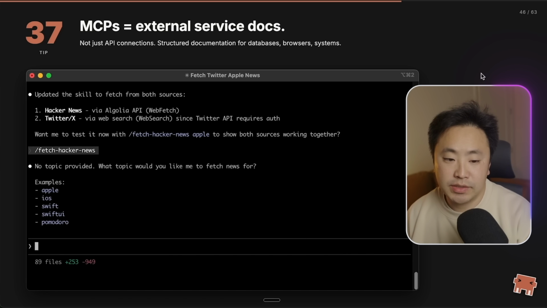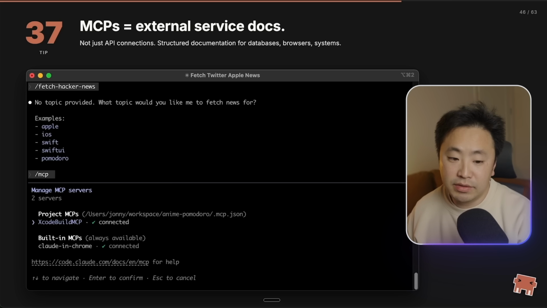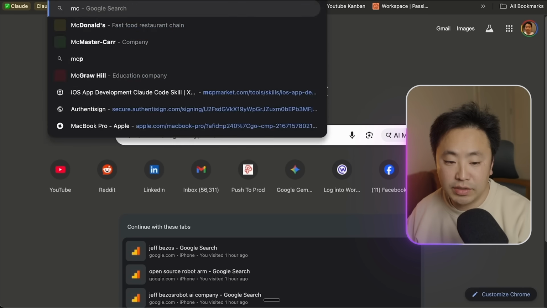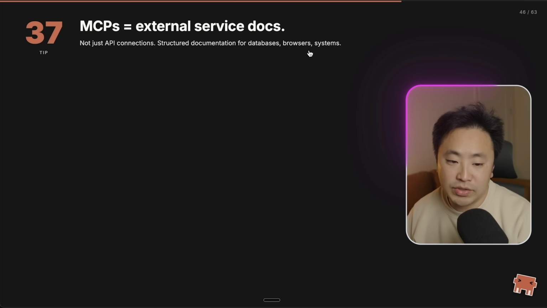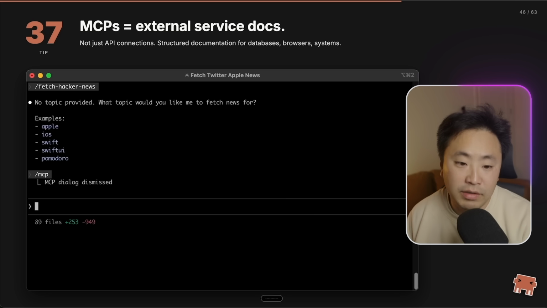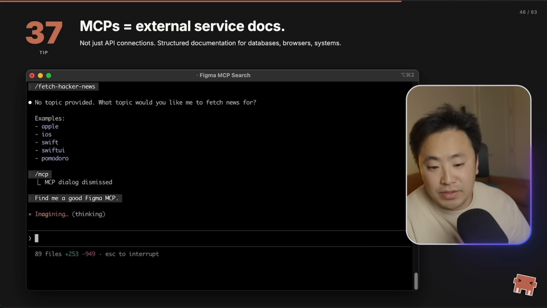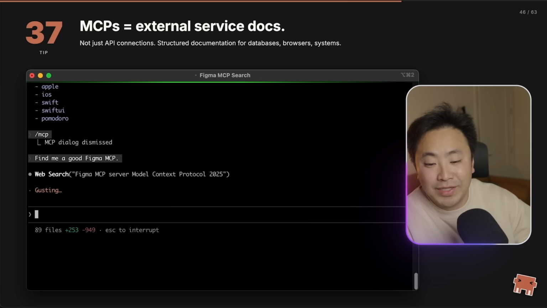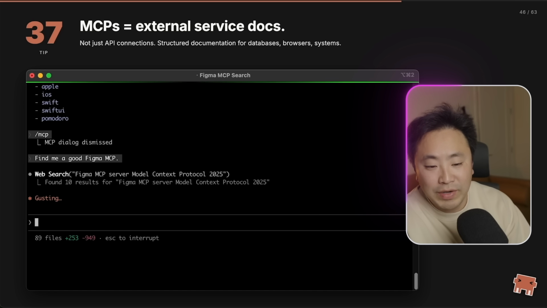All right. So MCPs, I think we covered it a little bit during the rules, but basically, MCPs are just model contexts. A bit of a hack is that you don't actually need to search the web for an MCP. You could just say, find me a good Figma MCP. You could just ask Claude to find it for you, and most of the time it does a good job. The only thing is sometimes it's outdated, so it'll know of one that was popular a little while ago rather than doing a web search.